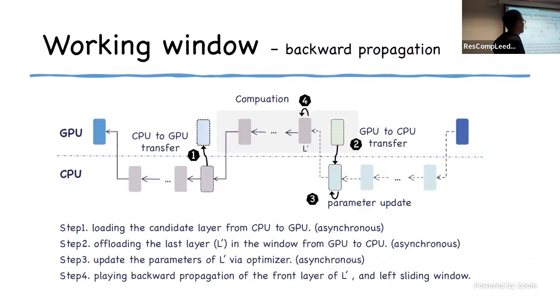So how about the backward propagation? Backward propagation is the same as the forward propagation. So we load and offload the parameters between GPU and CPU based on whether the parameters are active or inactive. Right? But here we also introduce an improvement, in the parameter update. During the backward propagation, if one layer has finished its backward propagation, it can trigger its optimizer update immediately. So the backward propagation and the optimizer update can overlap again. So it will also increase the offloading performance.